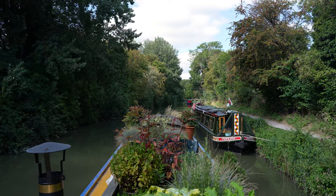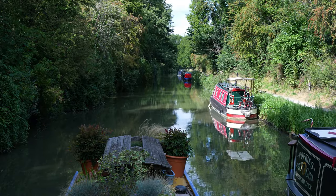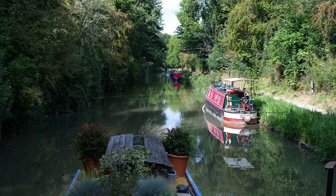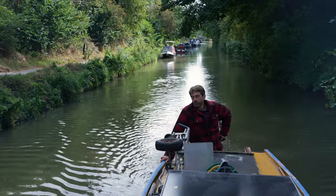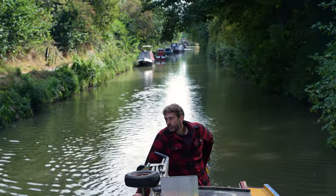Our friends Kate and Tom live on a narrow boat, currently moored in West Wiltshire. A little while ago Josh and I visited them. We were steering the boat through the southern edge of the Cotswolds, looking for a new place to moor. This is going to be a rather short video, but I just really wanted to share this beautiful early autumn cruise along the canal with you.